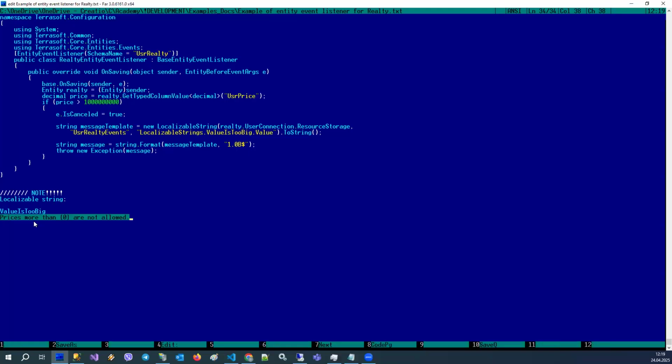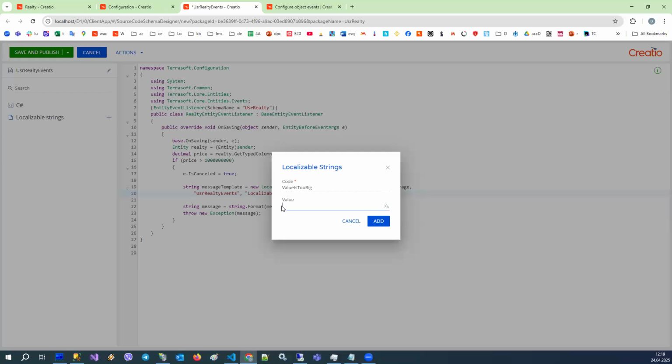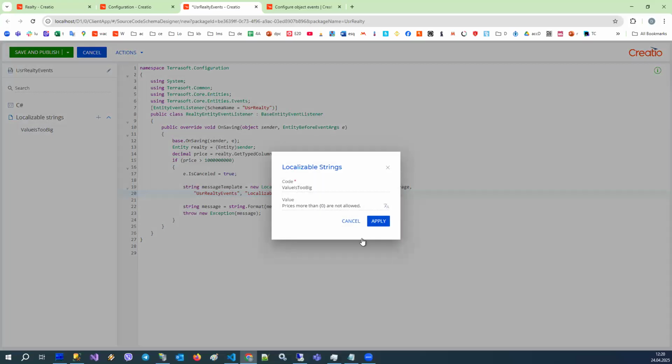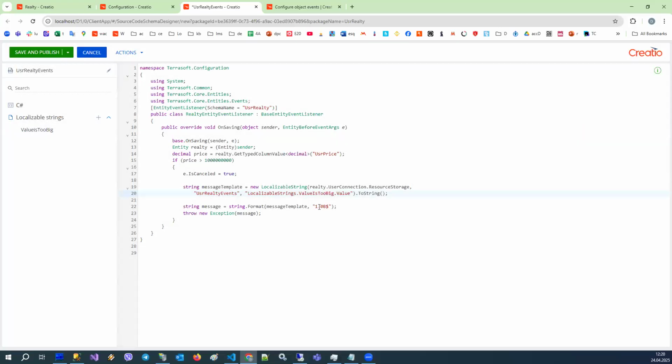And this is my template text for the message. Okay, great. So we do this value too big localizable string. It's ready. It will be replaced with this text at the end. So this is how we do server-side validation. Saving will be triggered before insert and before update, and it will be ideal for our server-side validation.